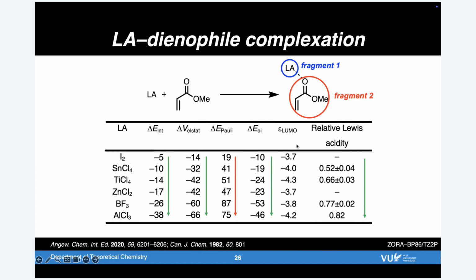And just for fun, I wanted to plot the energy of the lowest unoccupied molecular orbital of the overall complex. And this was interesting because there really does not appear to be a systematic trend here. So here's the energy of the LUMO. Okay, it goes down, and then it goes down a little more, but then it goes back up, even though zinc dichloride is a stronger Lewis acid than titanium tetrachloride. And so it's just not very systematic, and could be the first indication that the LUMO lowering effect is maybe not the full story.